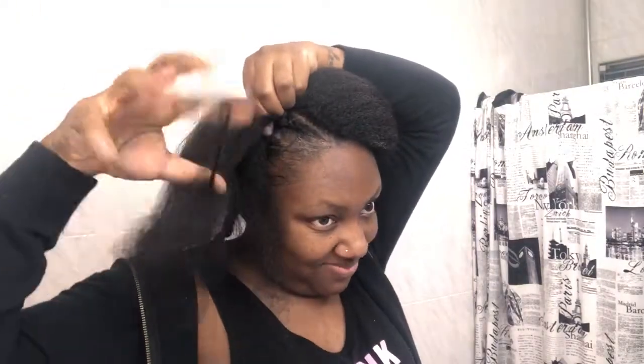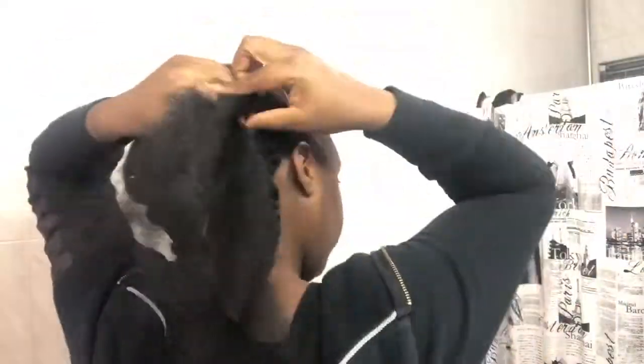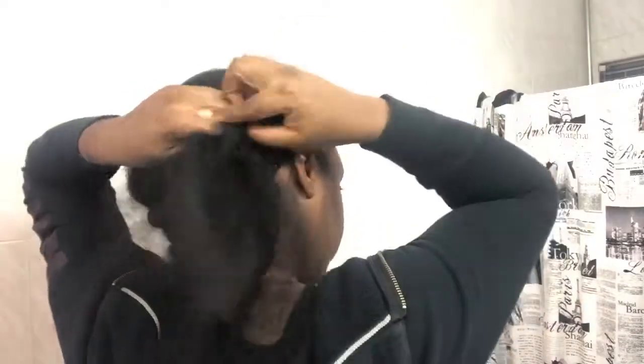I really don't know why my hair gets so nappy. Like, you see that? You would have thought I never ran a comb through it, like I didn't detangle my hair. That is so annoying, and it happens all the time. I could comb my hair 5 times, I could detangle my hair 6 times, I could do whatever. It's still going to end up nappy. Oh my gosh, that's so horrible. Oh my God.